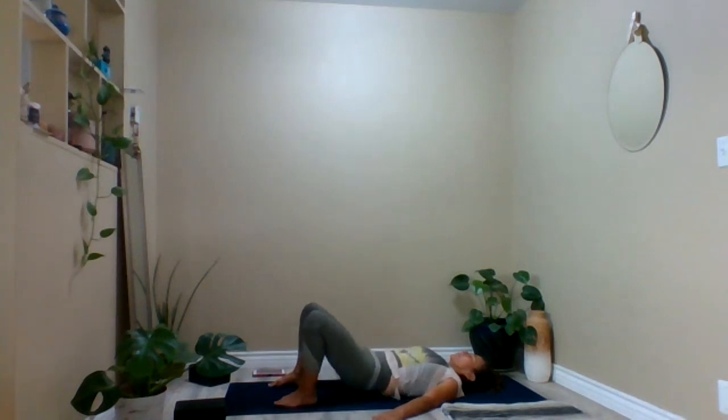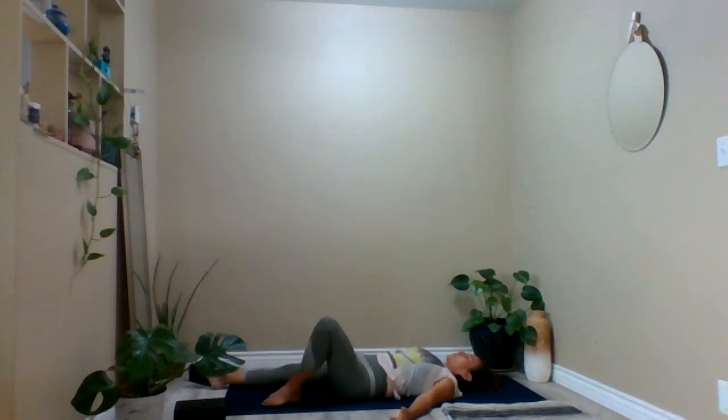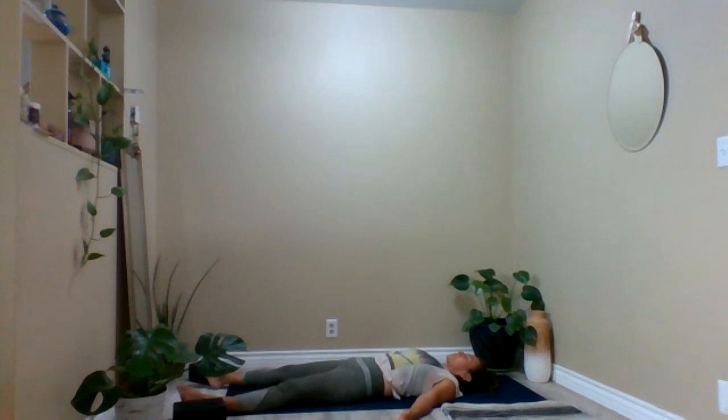Your hips, lower your spine. Just bring your legs out to the side as you find your Shavasana. A long breath in. A big exhale.